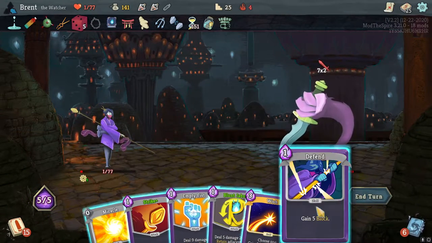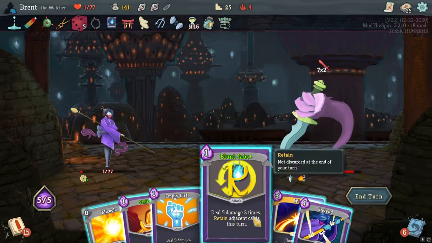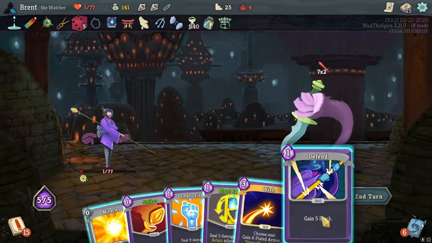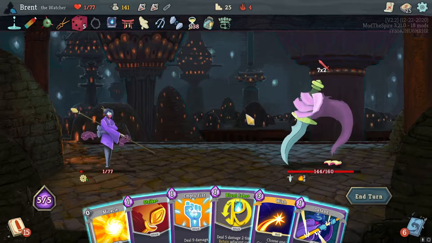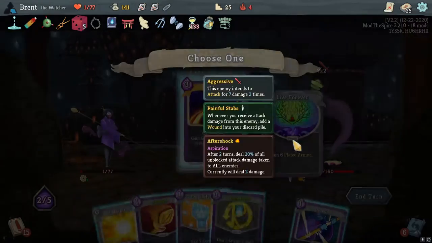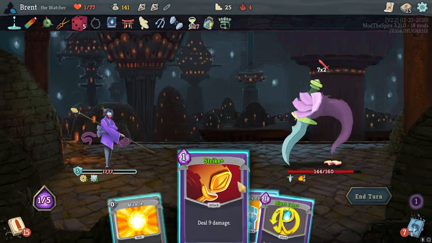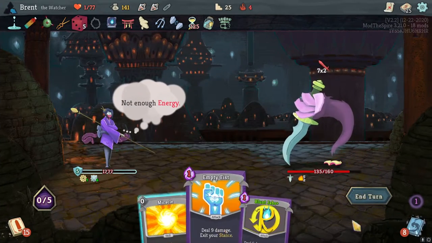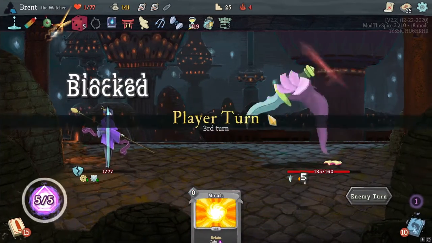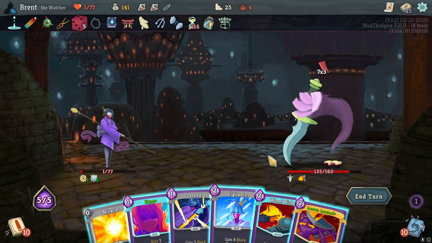Okay. Yeah, I went too aggressive. Too aggressive. I'm trying to think of what I do here. Yeah, I can block for a teeny tiny bit. Alright, Wish. Plated Armor. Defend, pretty obvious. Strike. I don't miracle here. I mean, that's not enough. We still lose, I think. Oh no, we just don't. Just don't. Okay. I think.